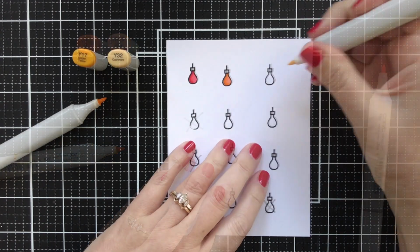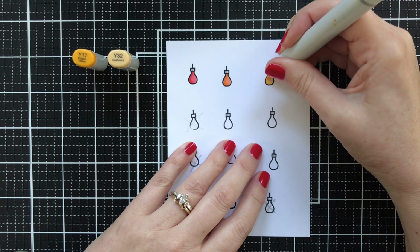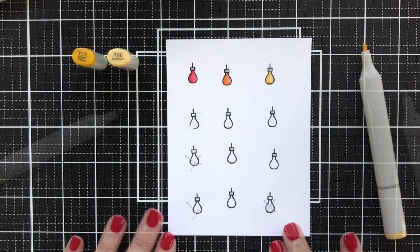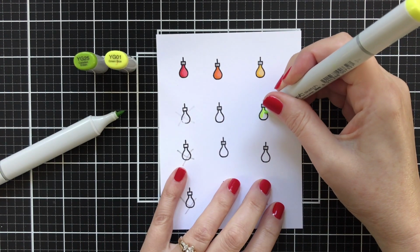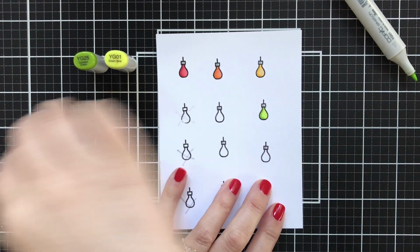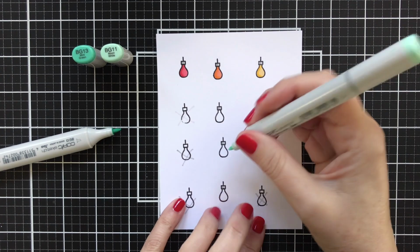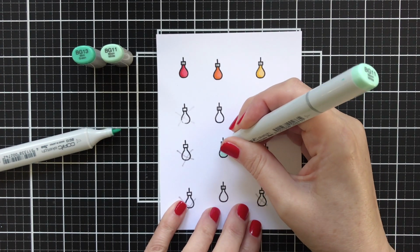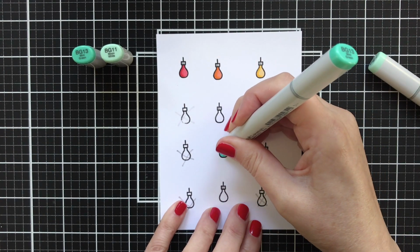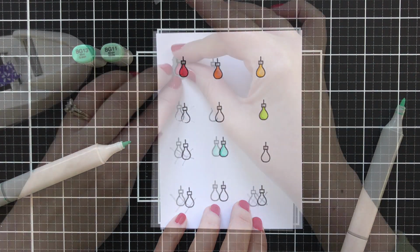And these are colors that I've been working with long enough that I know they work. I think Copic coloring just takes a little practice, and I don't think I'm ever going to be a prize-winning Copic artist, but I definitely have more confidence today than when I first started. And again, keeping it simple, choosing really simple images like these to practice is a great way to build that confidence. So don't be afraid of those alcohol markers or whatever markers you have. Bust them out, stamp out a bunch of little images, and just get to practicing. And then use the ones that you think look best.